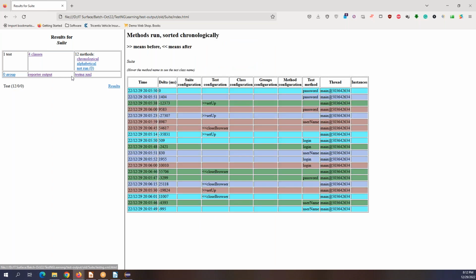There are different things you can see with this report: how much time it took to run this script, and what are the tests and the methods you used to run it. You don't need to learn all these things from here.